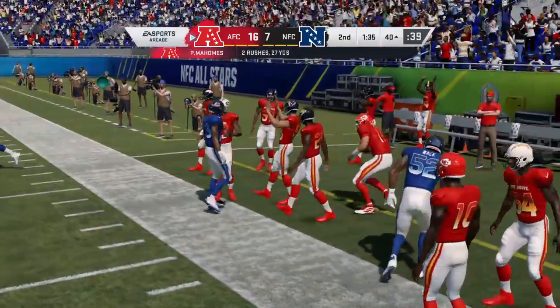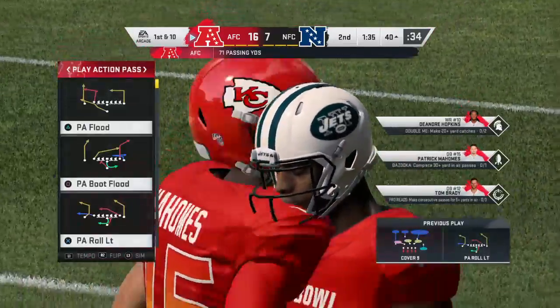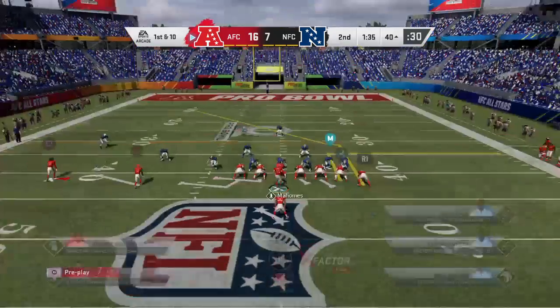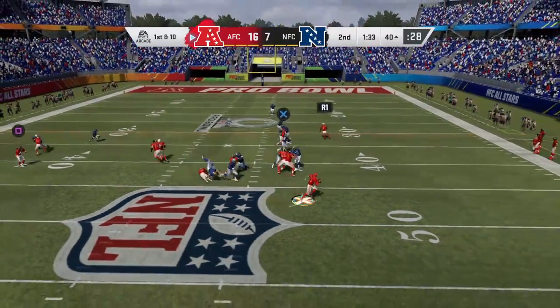Mahomes can sling it, but the feet are nimble too as he scrambles for a first down. Offensively, they like their situation, so they tried to take a shot downfield, but no one was open. So it was tuck it in run time, and he picks up a first down.